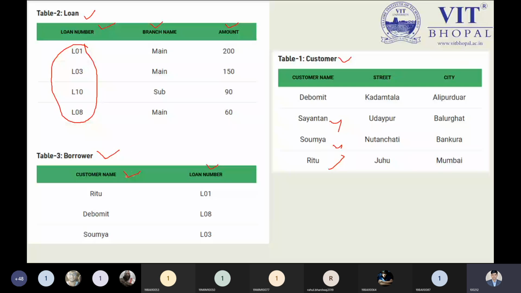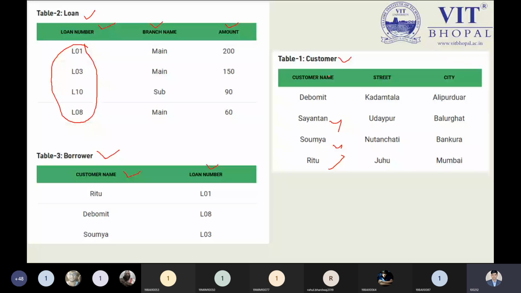So while solving any problem which belongs to both relations, like loan and borrower, you need to identify the problem, and here we need to use the dot operator to differentiate which column you are taking from which relation. Talking about the customer, the customer name is also part of the borrower, and also part of the customer relation.